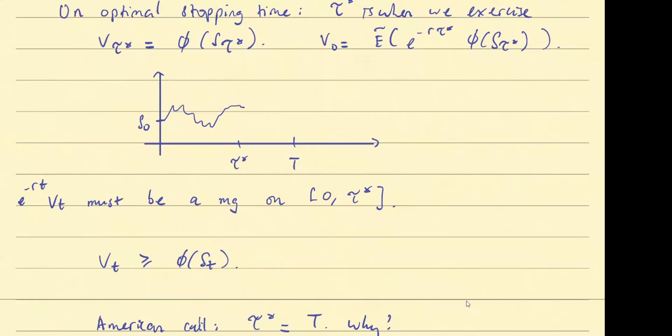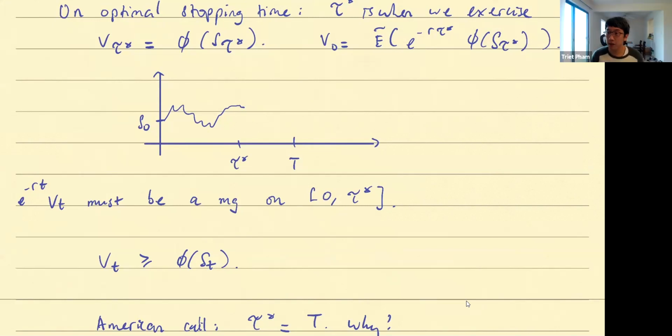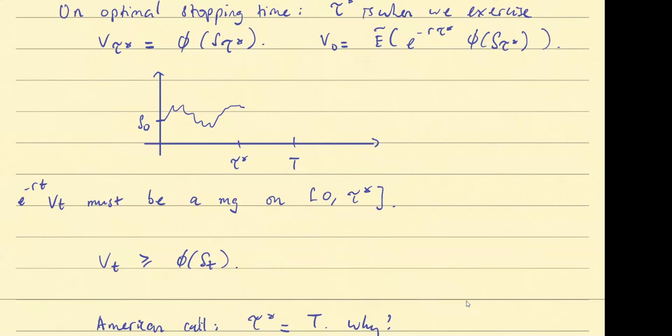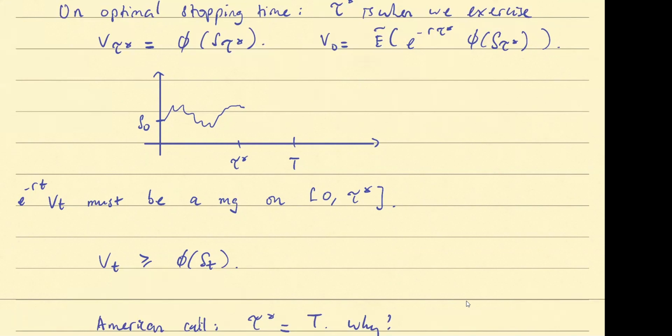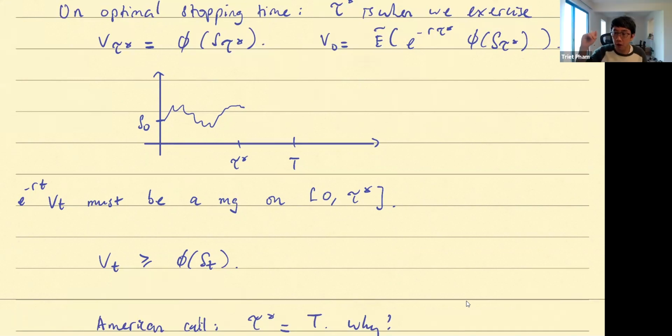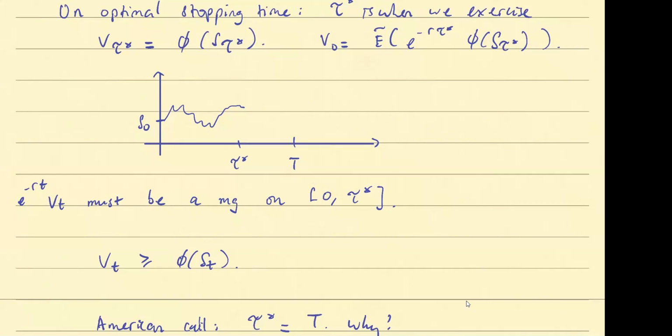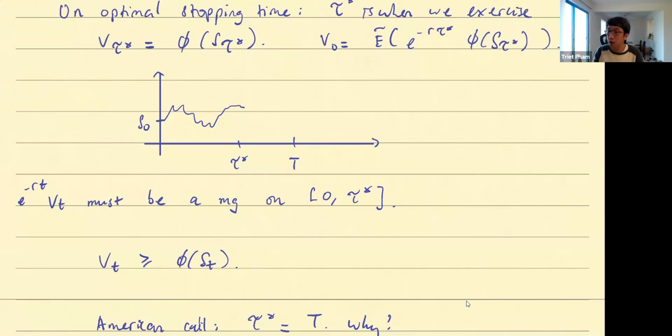Tau star would be something akin to a stopping time. Sure, but what kind of stopping time is it? Can you characterize it? One that would be in between lowercase t and uppercase T. When you say a stopping time, you should describe a rule for it. For example, the first time that a stock hits 150, that's a stopping time. First time that the stock goes below 80, that's a stopping time. Without describing such a rule, the stopping time is very vague. Does that make sense?